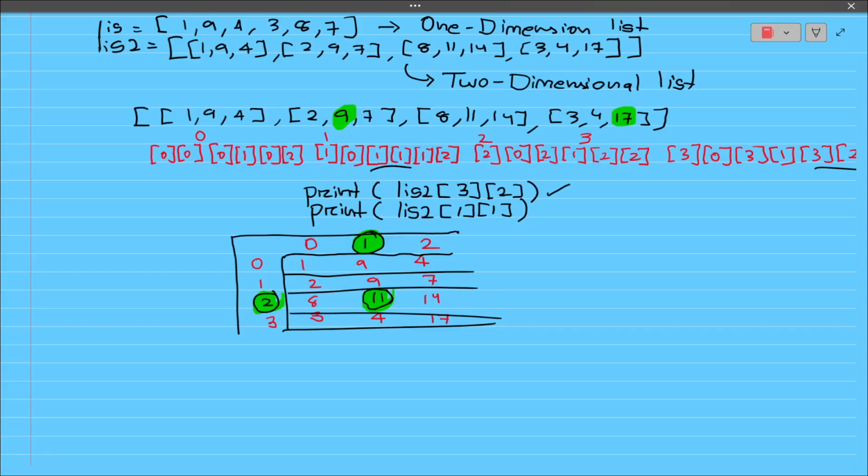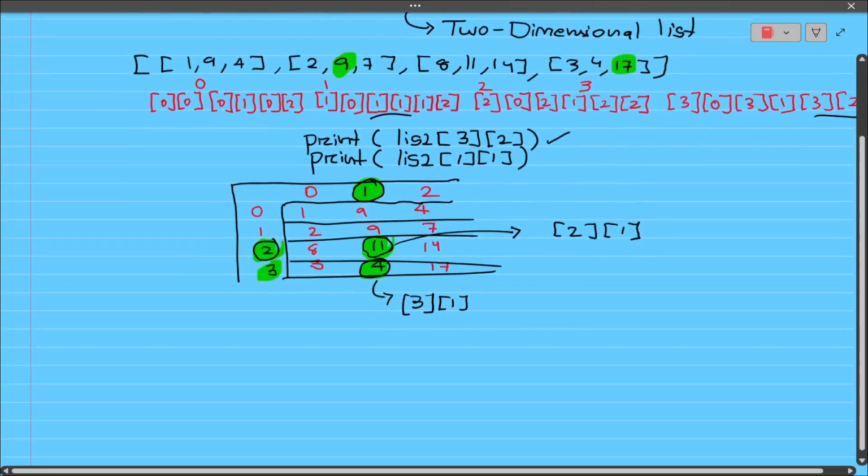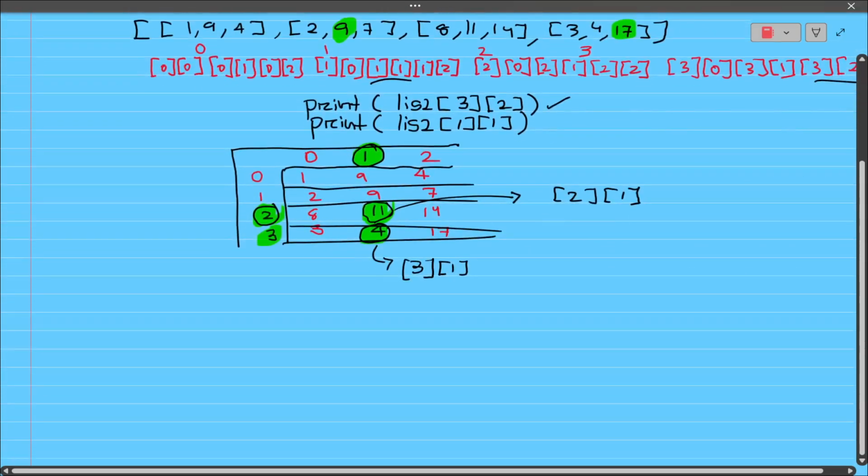for this 11. If I will be talking about suppose let me talk about 4, so the combination will be again row then column. So what will be the index value for this? This will be 3 and 1 for my 4. And talking about this will be 2 1. Okay, could you able to understand how those things are working? Yes, this is how our list is built.